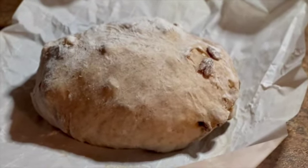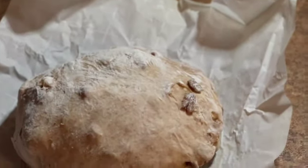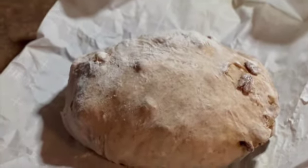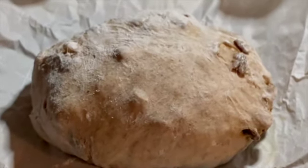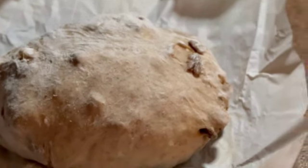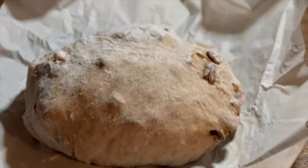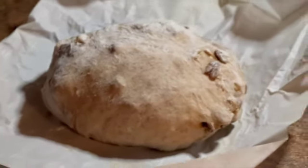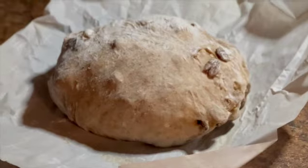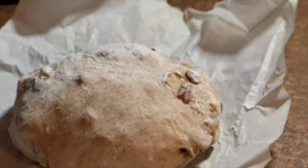Good morning, everybody. I'm just doing a quick update here. This bread has sat all night long. I've just taken it out this morning. It's early, so I took it out of the bowl, and it's quite sticky. It's a wet dough, not as wet as some, but I shaped it, put it on a floured surface, kind of shaped it into a somewhat ball, and now I'm going to bake it for about 20 minutes at 450. After shaping it, I've let it sit for about 20 to 30 minutes, resting while the pan is heating in the oven.